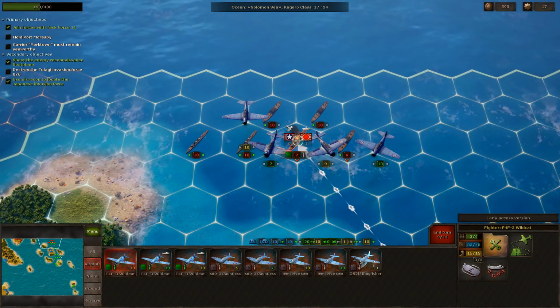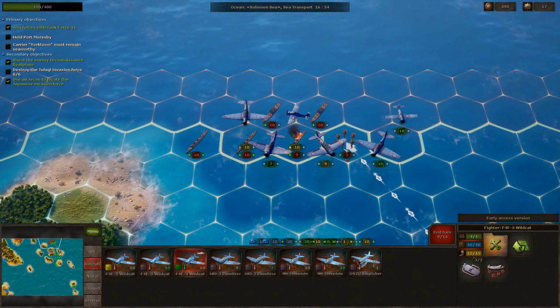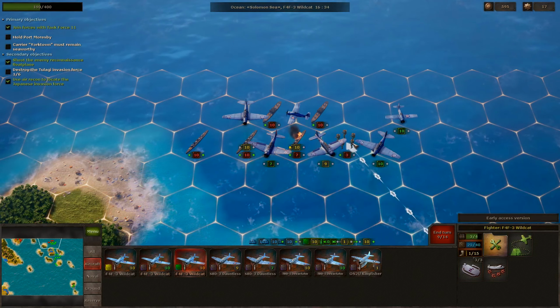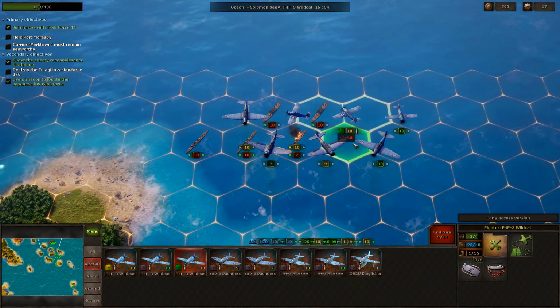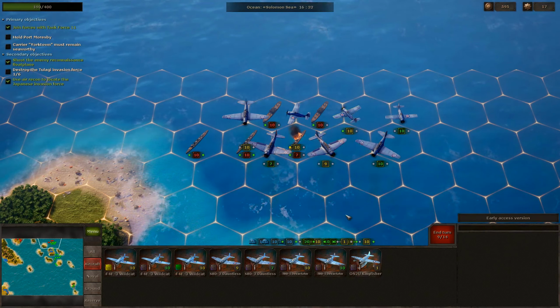We should also make use of our Wildcat fighters. While fighters are best used against enemy aircraft, they can also be used to attack enemy ships and troops, though they are obviously less effective than bombers. An additional benefit of moving our fighters up is that they'll protect our bombers should they be attacked by enemy aircraft.